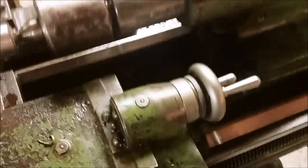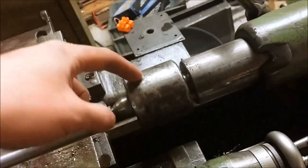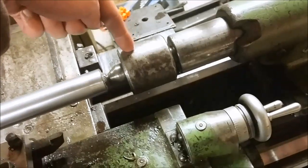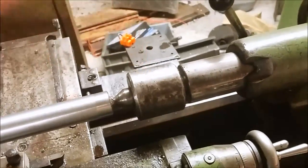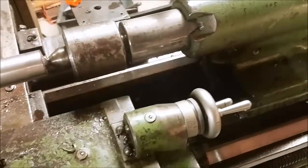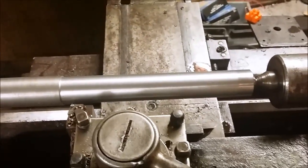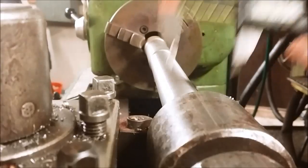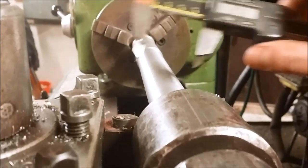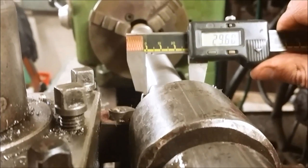And actually, I know why it is: the cut was a little heavy, and I have the quill extended pretty far, and also I have no idea how good this live center is. It's probably from the 60s, and it's made in the Soviet Union, so it could have some play also. But I know if I took a lighter pass, it would be within 0.01 or 0.02, I would say. Okay, I made a lighter cut now, and let me show you the taper. This end, 60.